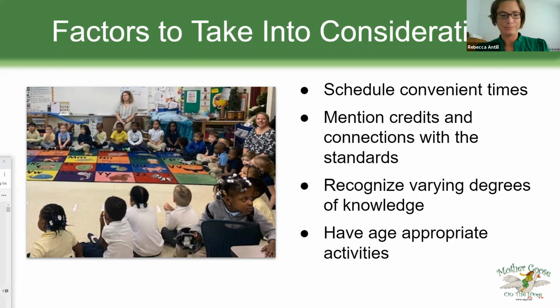There are some important factors to consider when planning workshops for early childhood educators to ensure that they are indeed a valuable investment of time. Childcare providers often work long hours from Monday to Friday, so the best time to hold a workshop is either in the evenings when they're tired. So if they yawn, don't take it personally. Or on the weekends, but then they're giving up a beautiful sunny Saturday afternoon for you, or maybe nap time.